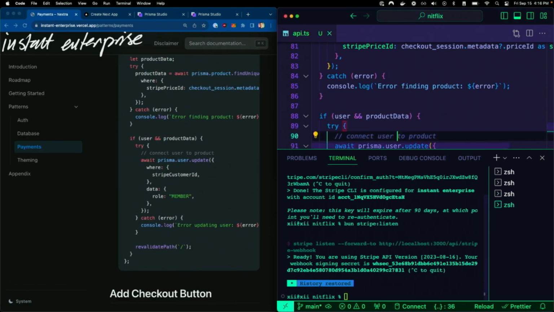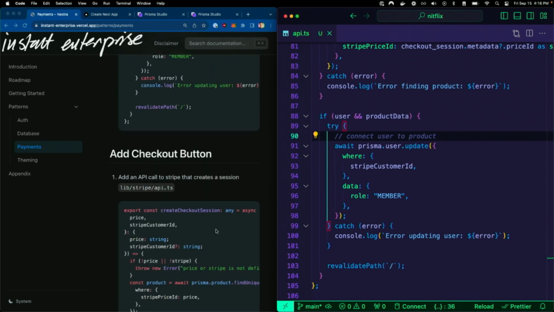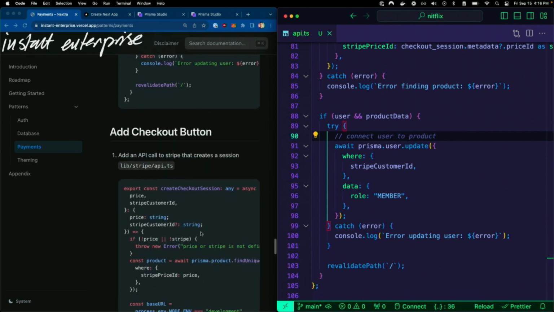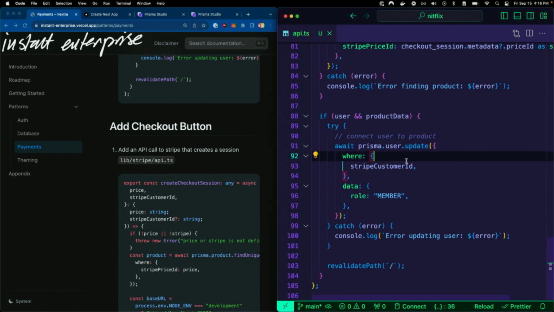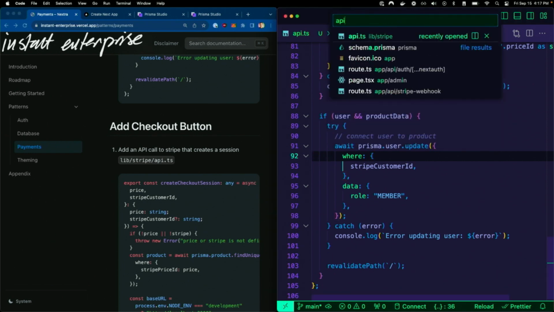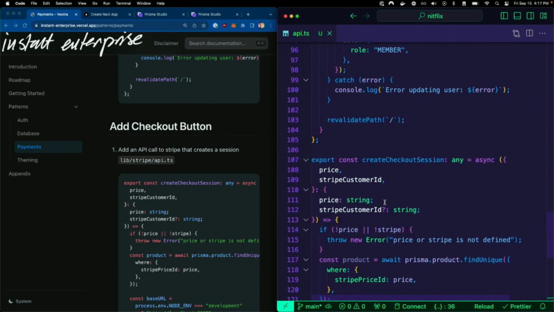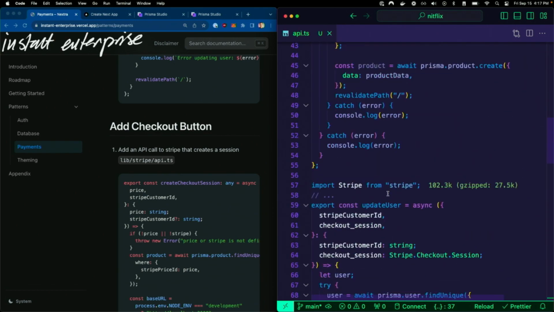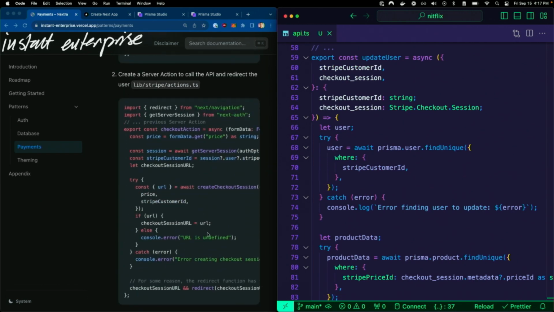All right, so we have our update user code in the API, and lastly, we're going to have this checkout button, and this checkout button will basically modify the user record from guest into member. So I'll add that code to the API as well. The button isn't just going to do some on-click handler.